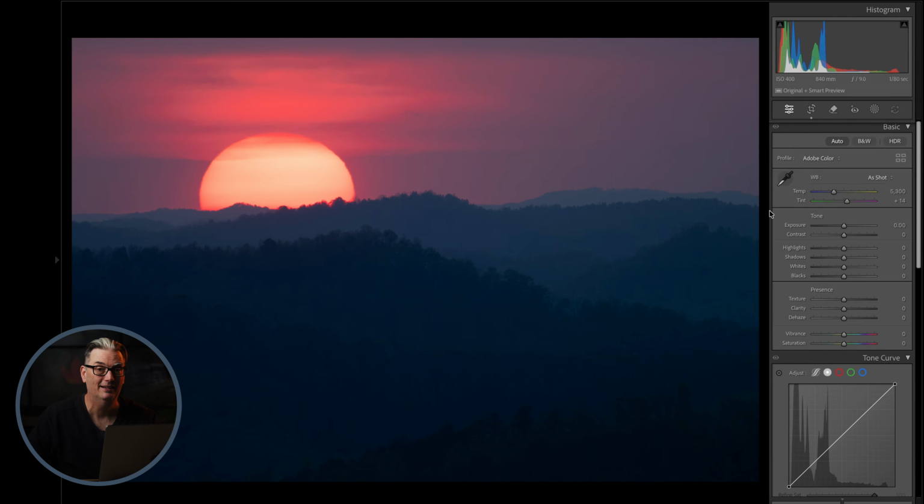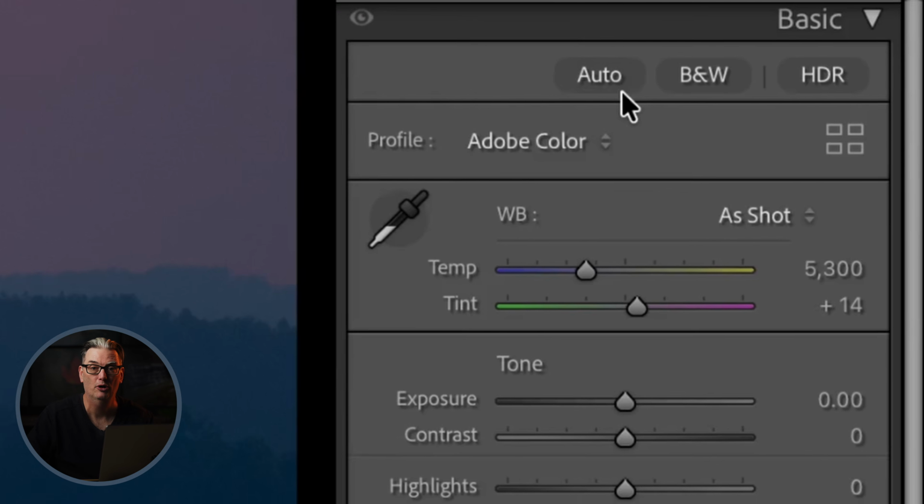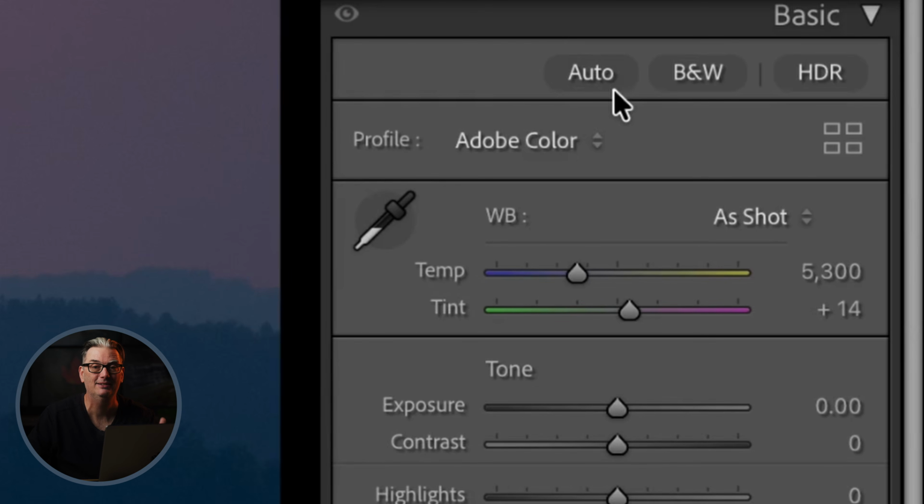Now, here's a secret that a lot of photographers don't want to admit. Most editing software has an auto button, and it's actually a great place to start, and that is the key to the auto button. It's a starting point, not the end of your edit, and here's why. These auto adjustments use AI technology. The AI will analyze your image, compare it to thousands of similar ones, and make an intelligent adjustment to those tonal sliders here, magically, okay?